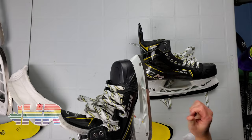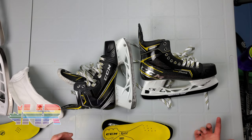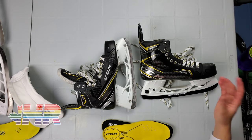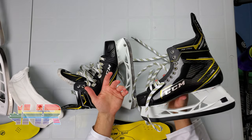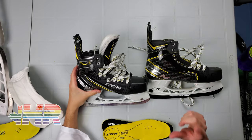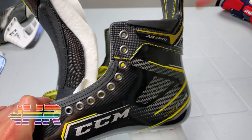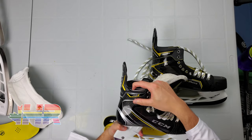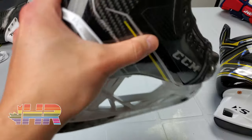I was pretty disappointed by that. I never had issues with my FT1s and didn't have my FT2s long enough to develop any issues. I want to call it out because this new design is much better — you can see there are no real seams there anymore, so that splitting issue shouldn't happen again. The nice thing I really like is they basically beefed up the comfort edge, now just like the FT2 was. The skates are very stiff, and while the old comfort edge wasn't bad, it was pretty hard compared to the FT2 and these ones. I like what they did on the new comfort edge — it feels much nicer.